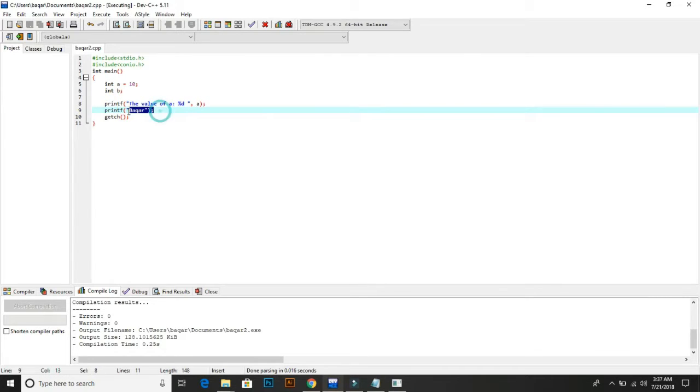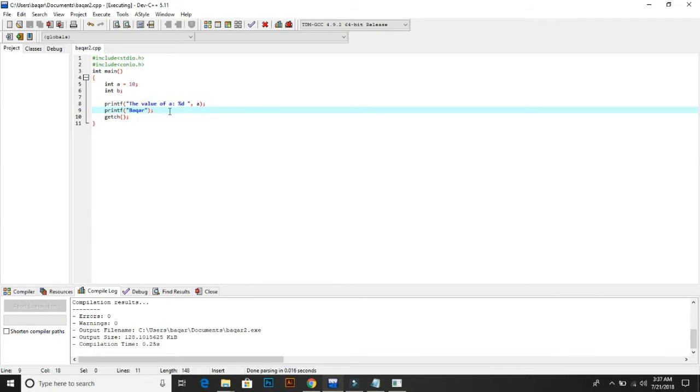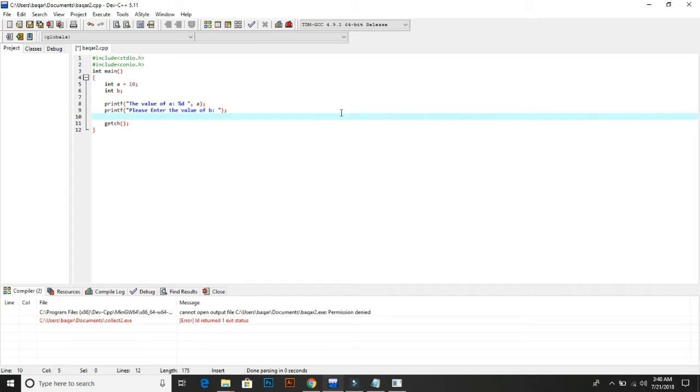I will just say to the user, please enter the value of b, and then in the next line after printf I will save the value in b.